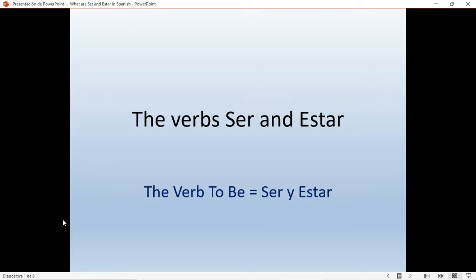Lorenzo. Today we're going to talk about verb to be in Spanish. How does verb to be work in Spanish? Let me explain how it happens. The first thing that you have to keep in your mind is that verb to be in English has two different verbs in Spanish. It means that we have two verbs for to be in Spanish instead of one, as we have in English. These verbs are ser and estar. They both mean to be, but they work in a different way.